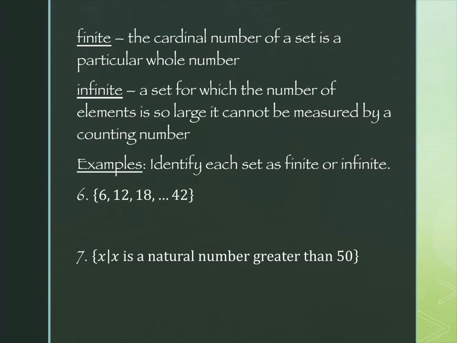So there's a couple of examples down here, 6 and 7, that want us to decide if the set is finite or infinite. So what do you think about number 6? It's finite. If I asked you to, you could tell me how many there are, right? It's a lot like number 5 where we did that. We have those dots, they're skip counting, all of that. But there's a specific number of things that I would count up. How about number 7? Infinite. It is infinite. What is it about this one that makes it infinite? It doesn't have an ending point.